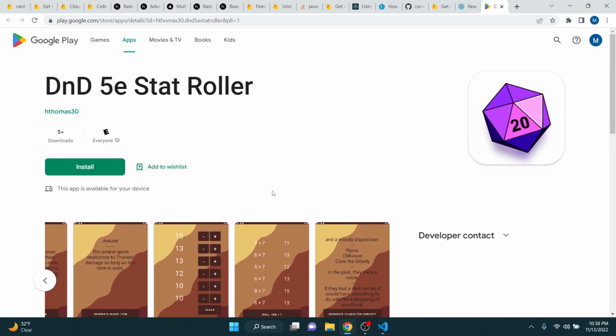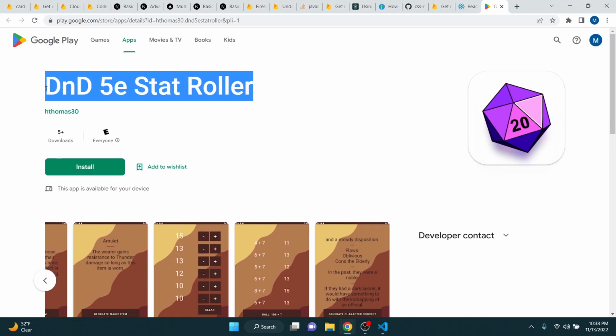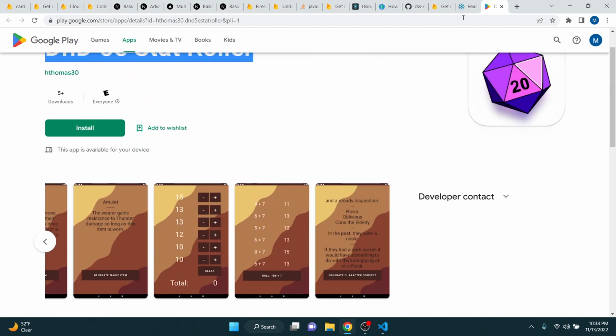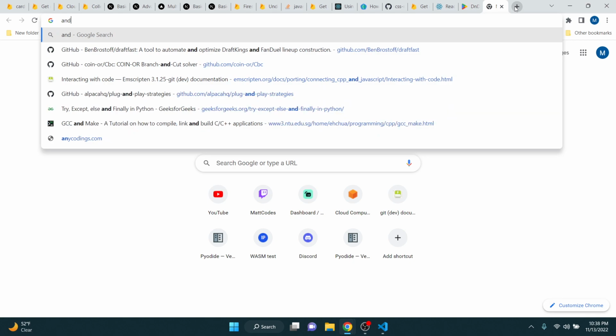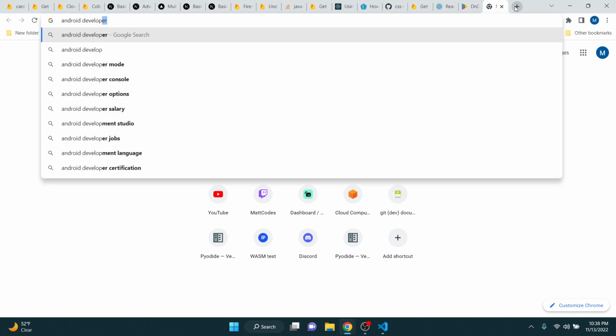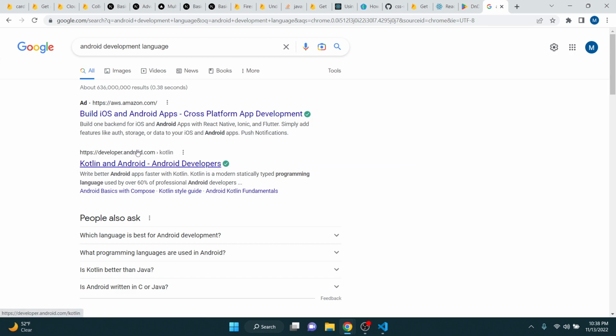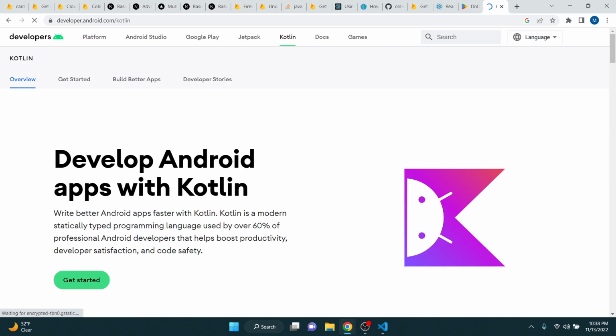How did you make this? Did you do it in like Java? I don't even know. Is that what people use now? Android development language? Java? Okay. Kotlin, Android, Kotlin. Kotlin is like similar to Java, right? Kind of.